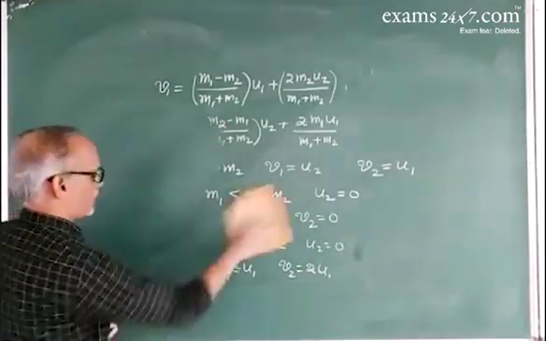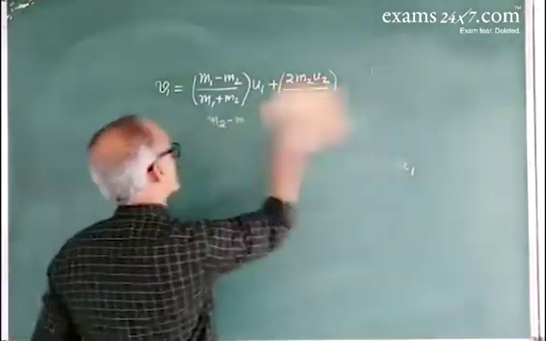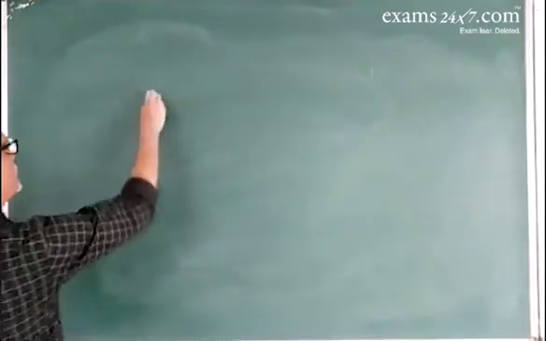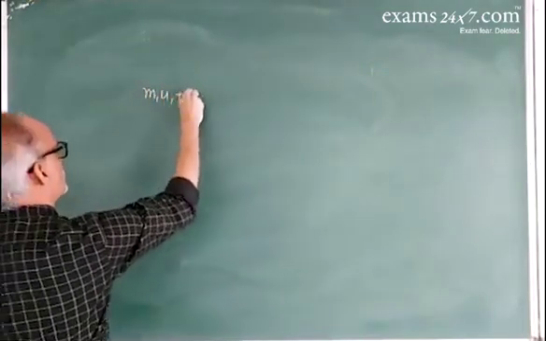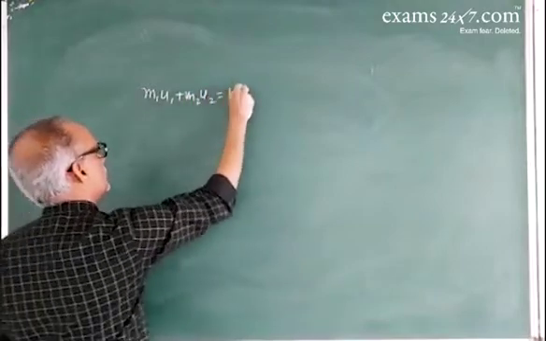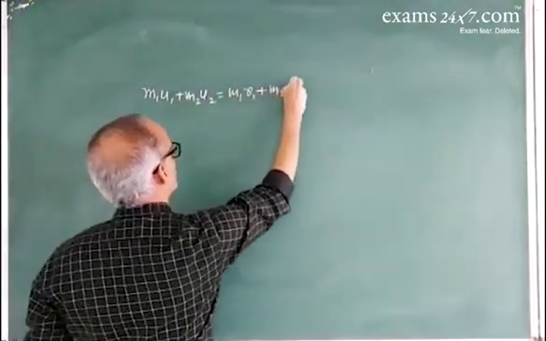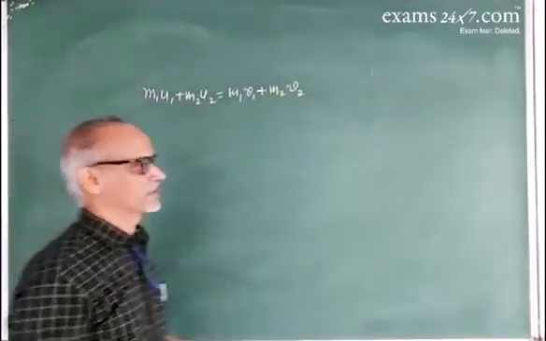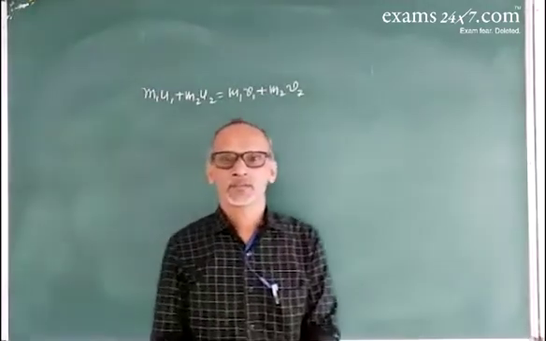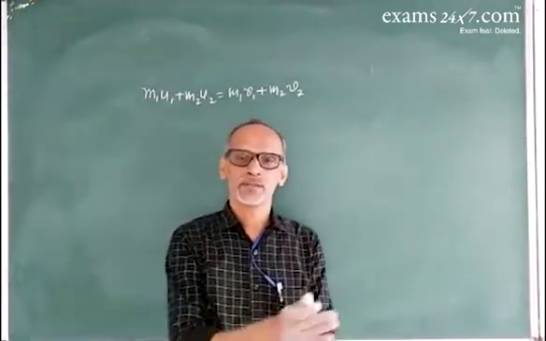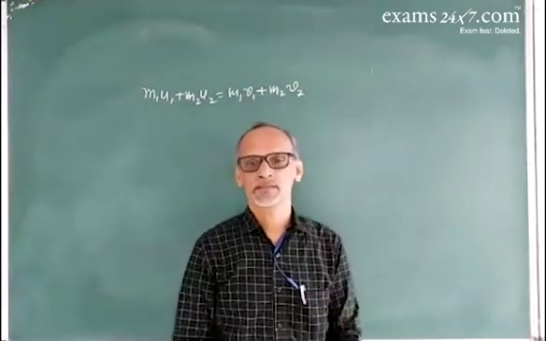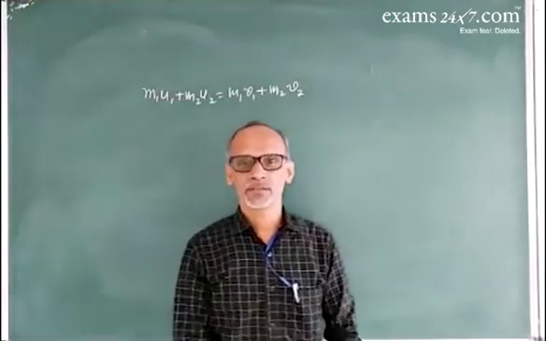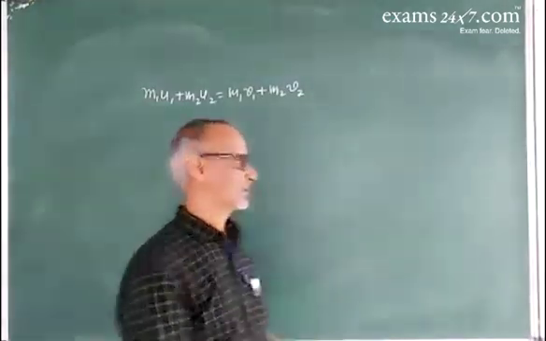Now, what is inelastic collision? An inelastic collision is one in which momentum is conserved. That's m1 u1 plus m2 u2 is equal to m1 v1 plus m2 v2. But kinetic energy is not conserved. That means some form of energy is converted into the other form. There will be some loss of energy. That can be due to friction, or that can be due to non-conservative forces, but there will be some loss of energy.